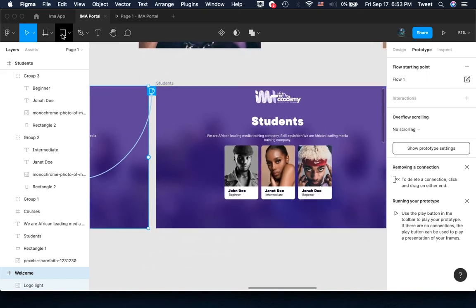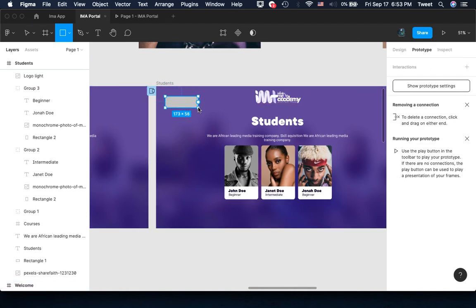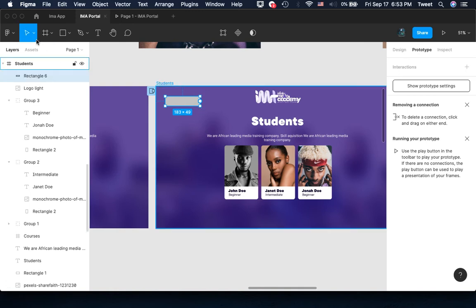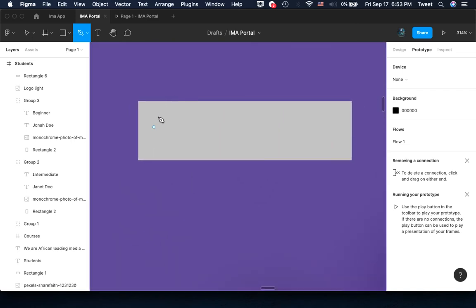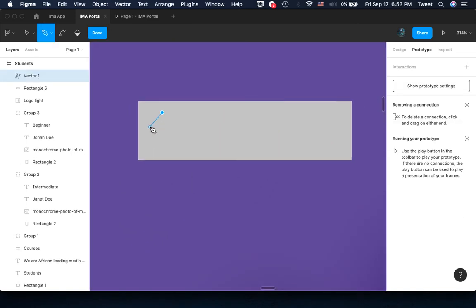So I'm going to select the rectangle tool, then draw a rectangle around here. Okay, and I'm going to press escape on the keyboard, then quickly use the pen tool to draw the back icon. Okay, so I'll press escape, then click on done.